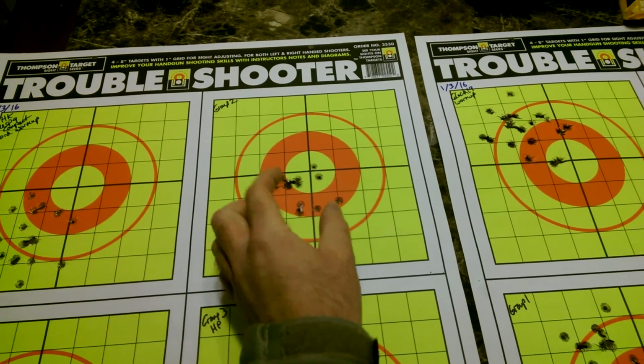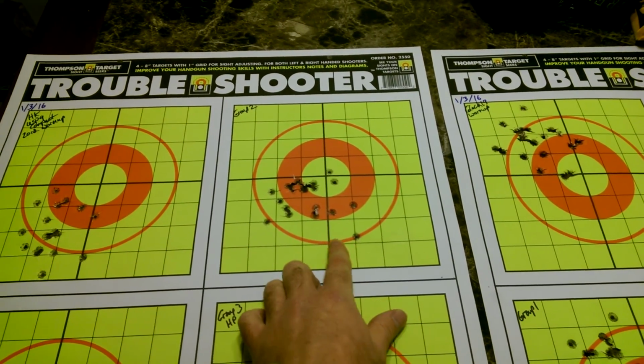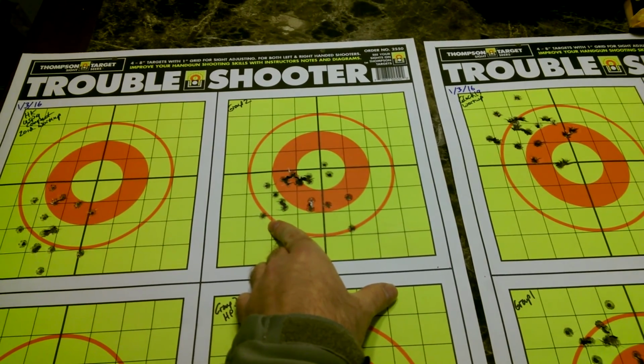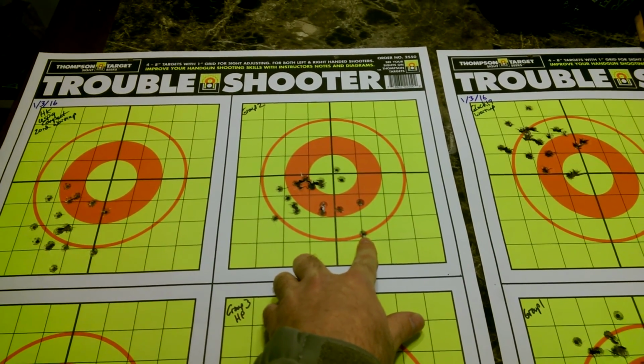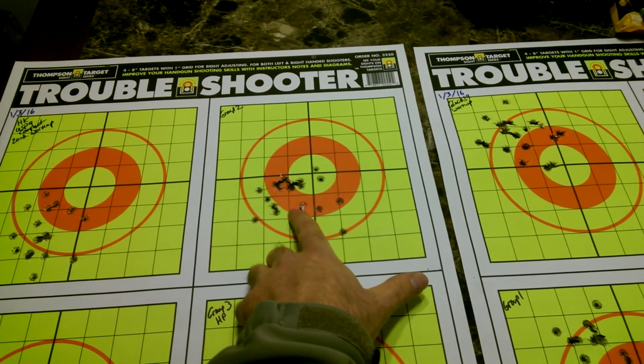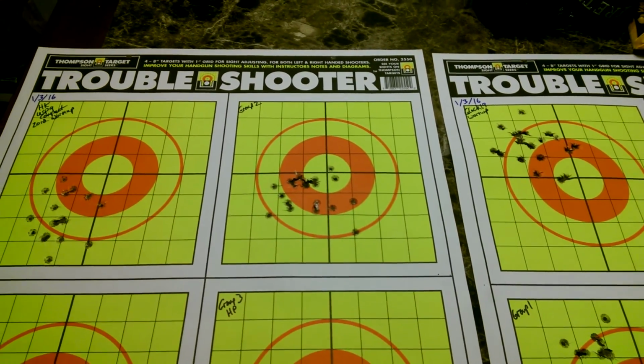This one, I got it a little better as well. Once again, more towards the center, a couple more shots to the right. Nice big chunk of them right there. Only one outside of the ring, one right on the ring. The rest are pretty much right up, hugging this thicker orange ring, which is pretty nice.